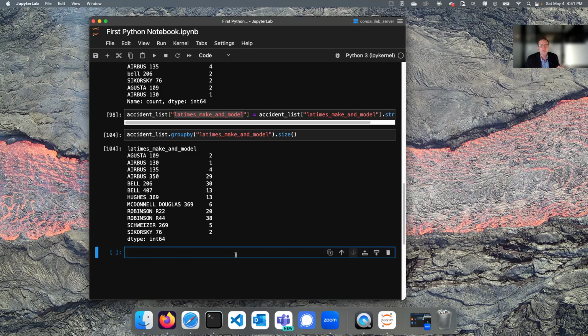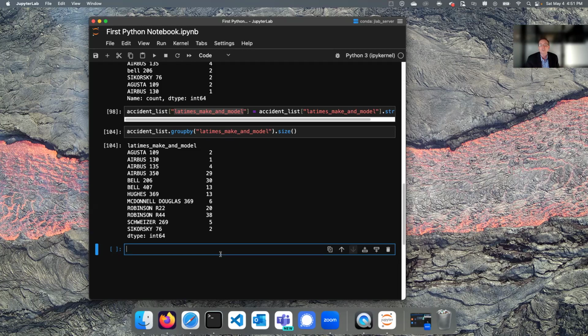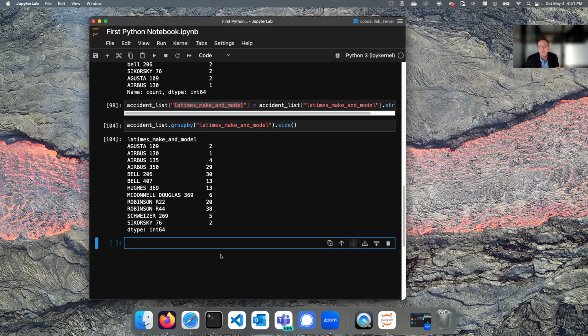So while I think we're ready to be able to claim the Robinson R-44 had the most fatal accidents, did it actually have the most fatalities, the number of people who died? This is an interesting thing for us to know so that we don't say the wrong thing when we write our story and that we're fully accurate and that we're fully fair to our subject.